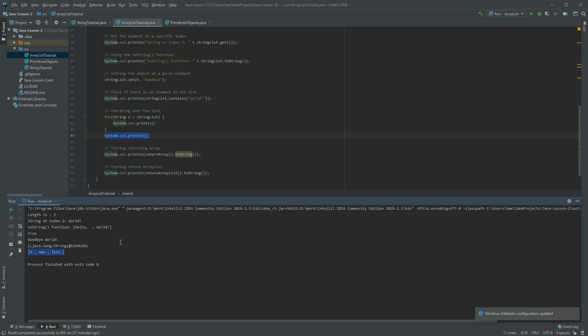And so that's a subtle difference, is that array lists are objects, so they'll behave in the way you expect them to in functions, whereas when you're returning an array, clearly that's not what we wanted. It's just not the output. It's returned what appears to be a memory address, and we may be interested in that, but I'm guessing we're not interested in that. So that's really some of the more useful things you can do with array lists in Java.